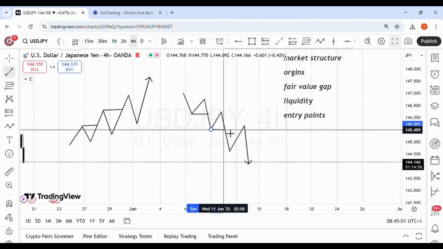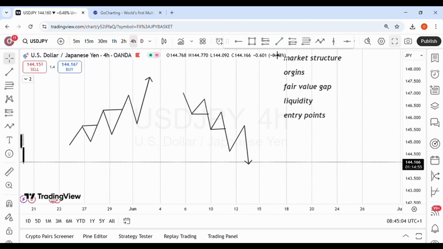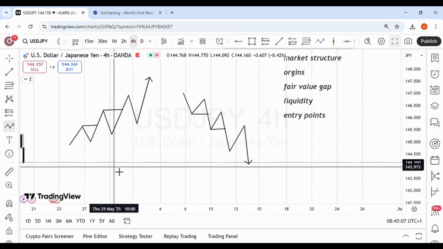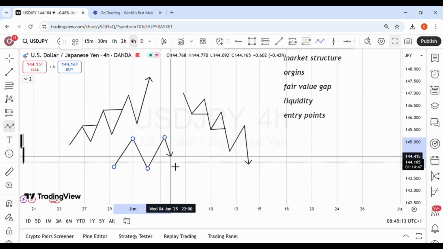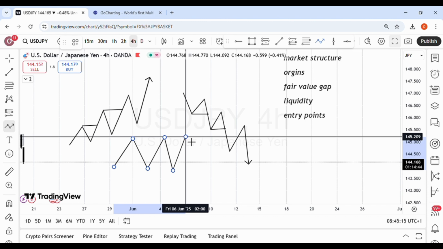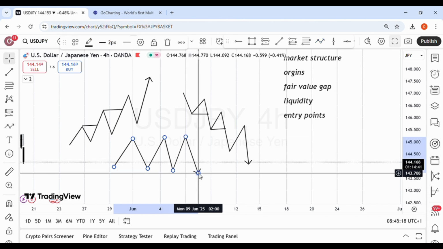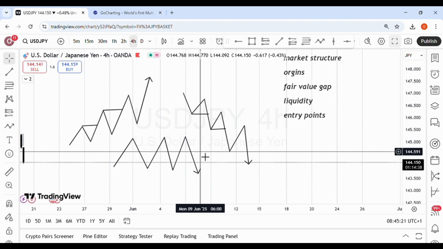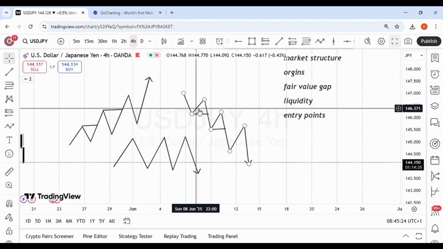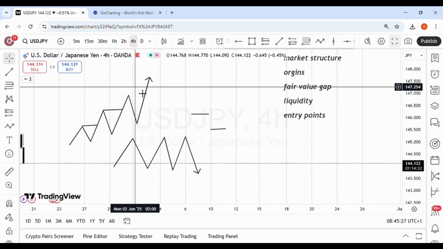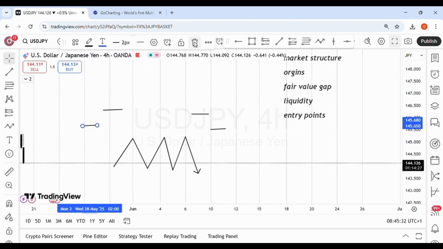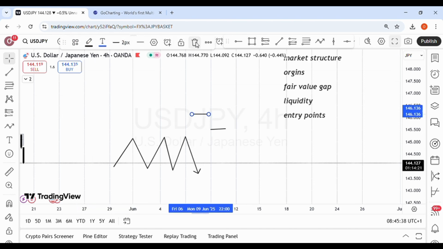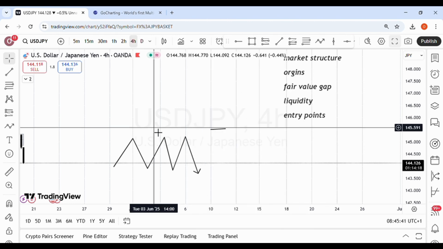Now, when the market is not breaking anything, it is just consolidating. The market is just going from one point to another without being able to break structure to the upside or the downside. This is also called consolidating. As simple as that. So for my strategy, the first thing I need to do is to identify the market structure, to know whether the market is going to the upside or the downside. If you can identify that, then you have no problem in finding the rest. Understand? So now let me give you an illustration.